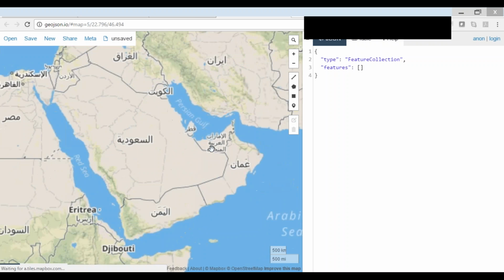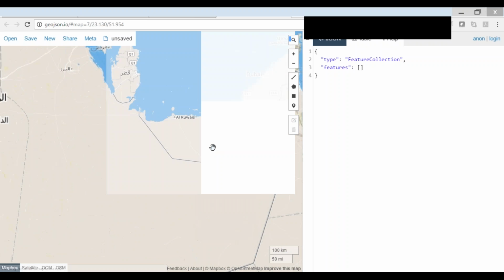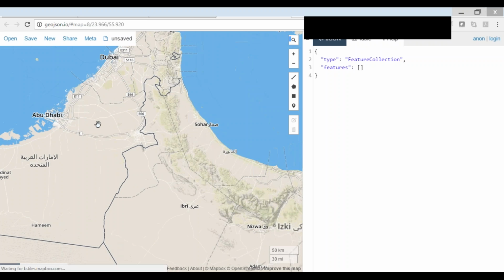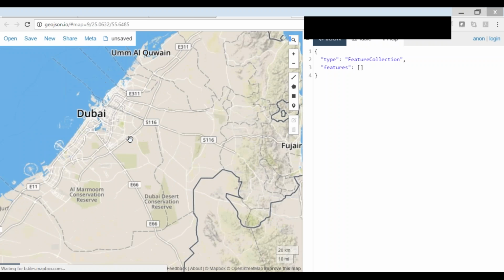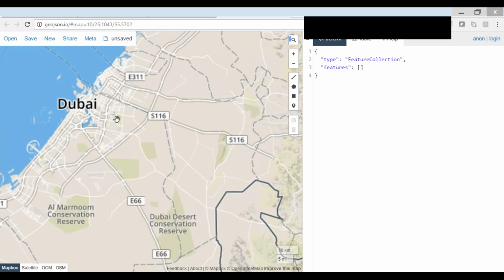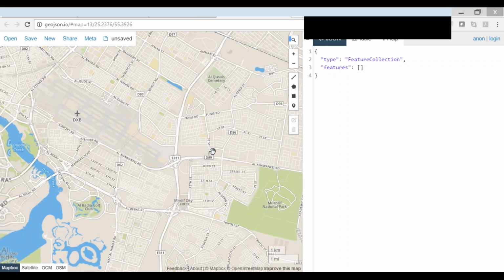Okay. Let's go to some area and let's start. I am going to Dubai only. What you are doing is you want to define the GeoJSON. You started from one point, you went to the second point, you went to the third point.